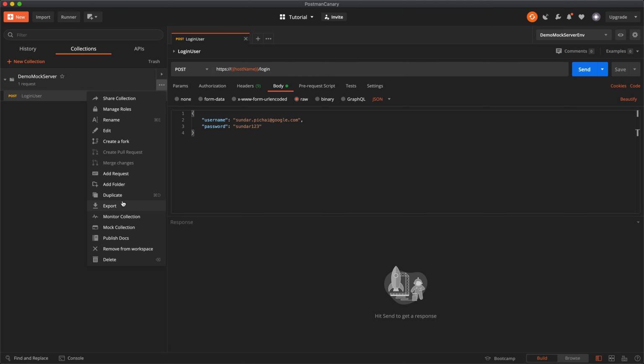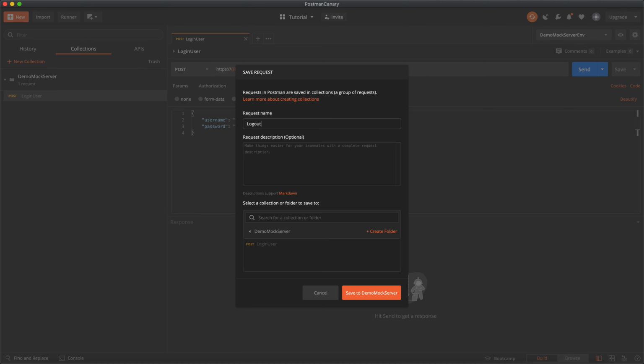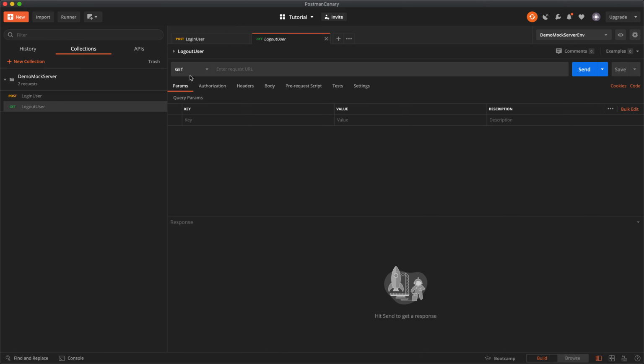So we'll add a couple more requests in the same way. Logout user, this will log out the user from the application. Okay, and create it and make it post.